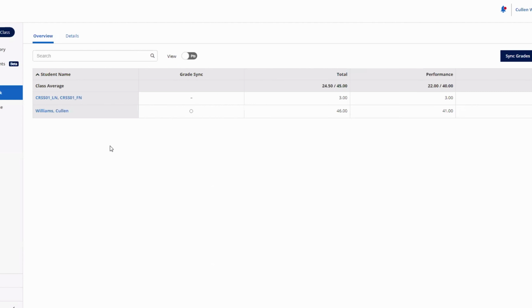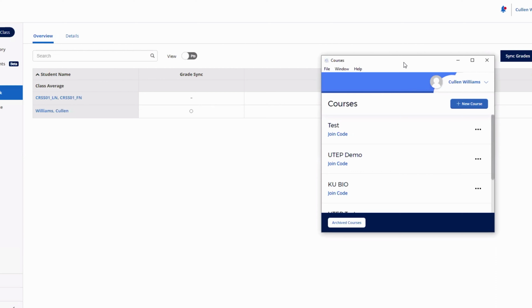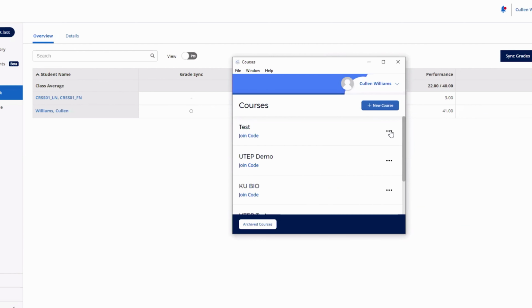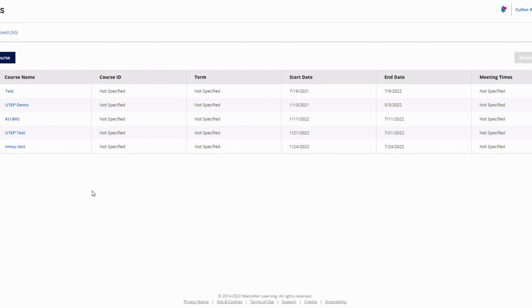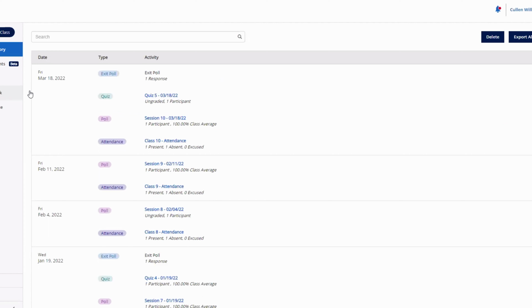From the instructor side, if I'm on my personal computer, I can come right here to this little ellipses next to this class, and I can choose to view course online. If I'm doing this from my classroom computer, I do want to make sure that I sign out every class. Just keep that in mind as well. But you can always go back to this gradebook just by going to iClicker.com as we did before, signing in to where you see all of your courses and then choosing the course that you just ran. And you'll see all the information for what we did today.